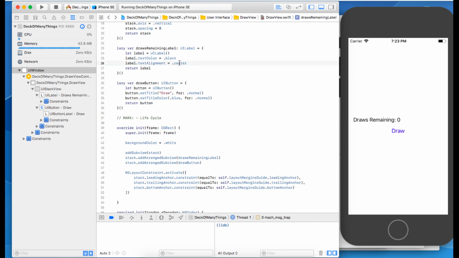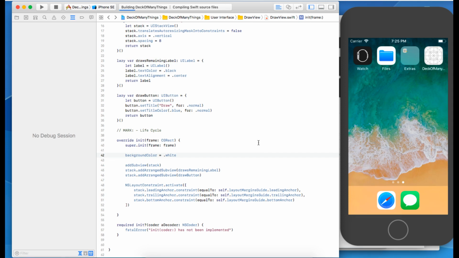These are all enumerators, so they have big prefixes to them like UI text alignment dot whatever, but because Swift knows what these things are, it knows that text color should be a color. It's able to infer that this is UI color dot black, as opposed to just any kind of thing that happens to be called that. So if we run this again, it should put everything at the bottom and sort of in the middle. That's good. That's kind of where we want it for right now.